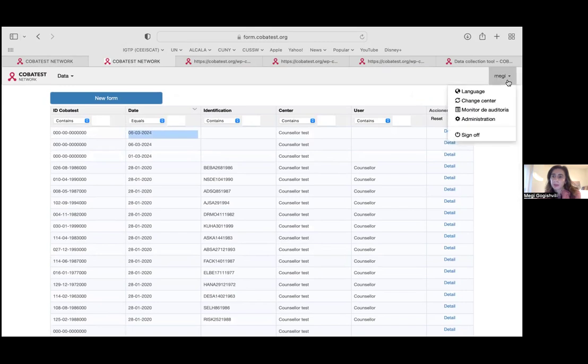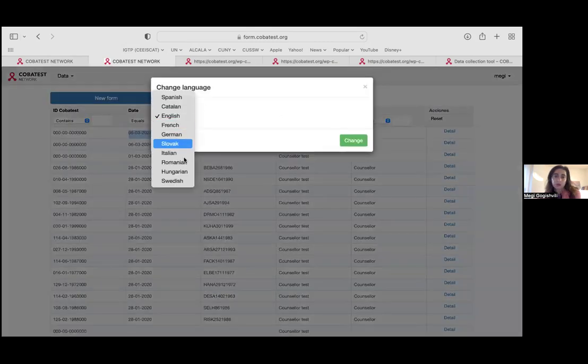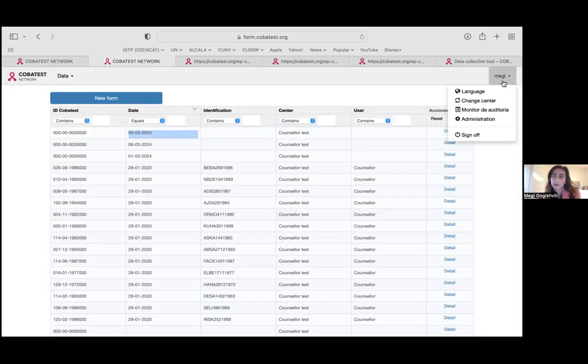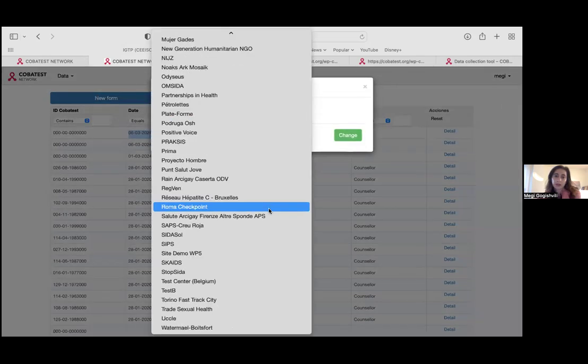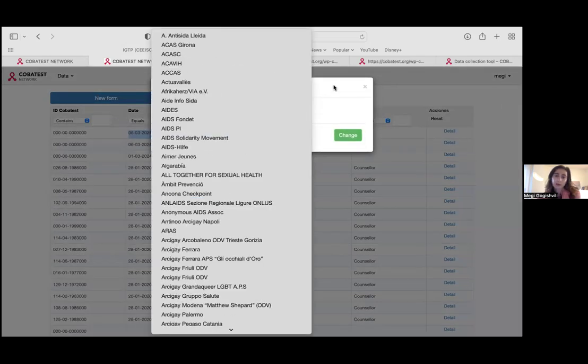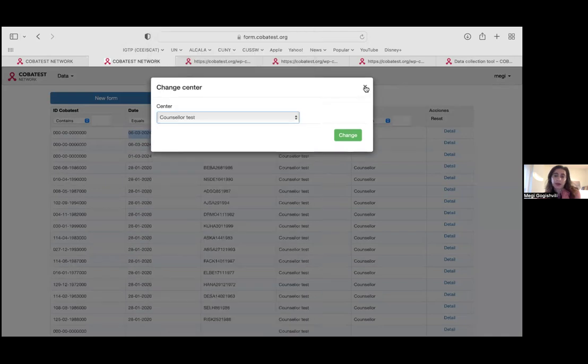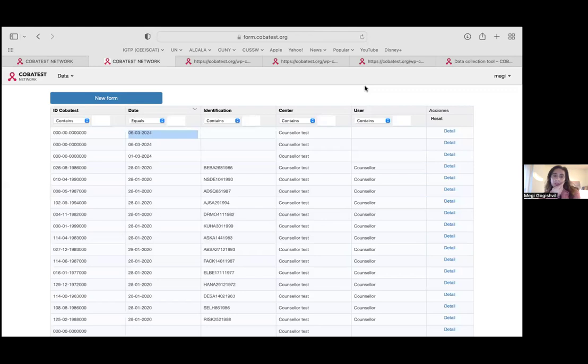And here, as I mentioned, you have an option of changing language. Any language that you want can be added here. Change the center, right? If you have more than one center, now, because we logged in with my ID, I see all of the members, but in your case, you will just see your center. And if you are one organization with more than one center, and you want to see all of them, you can see all of them.